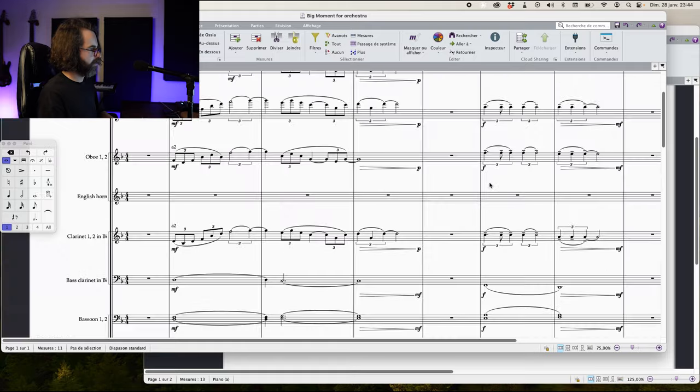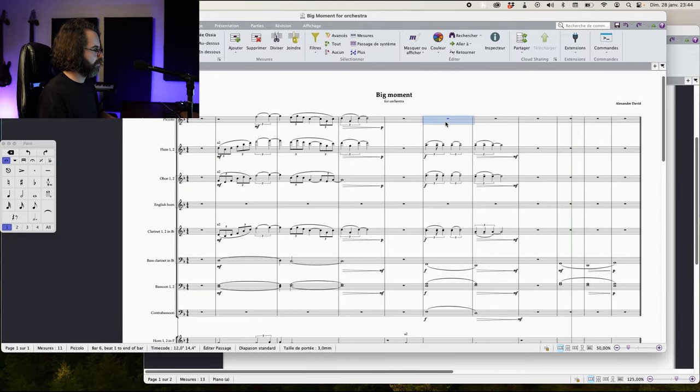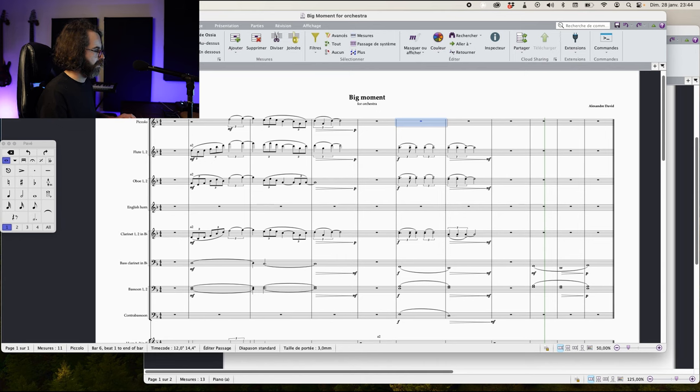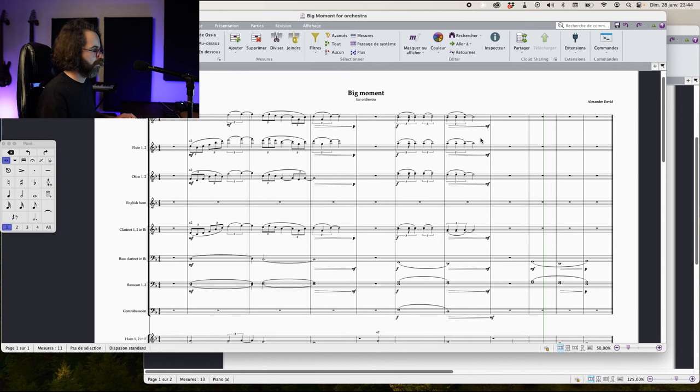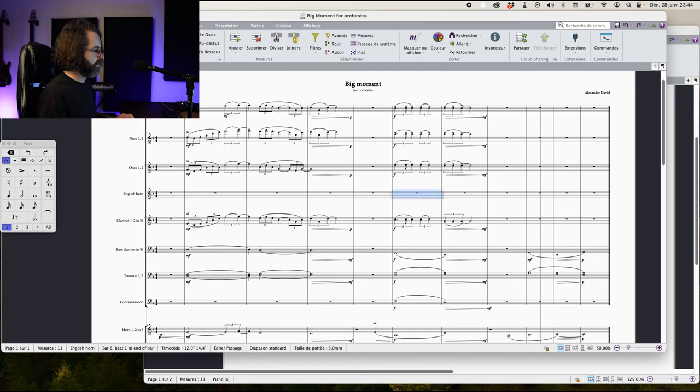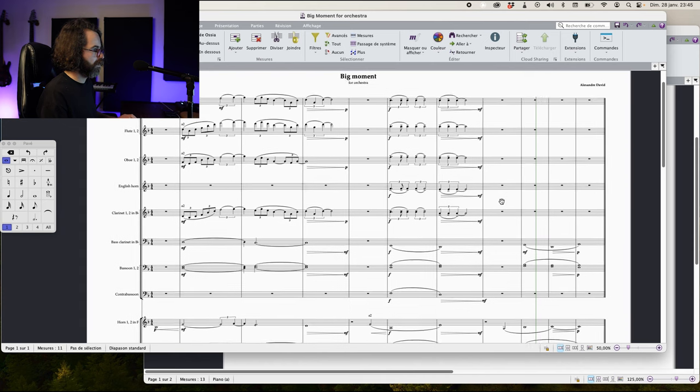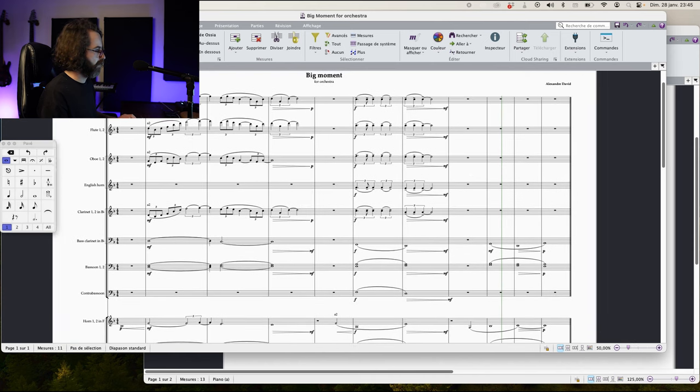Okay, and now the English horn, and we could do the piccolo already. Piccolo, I could see just a third above, like the C, da da da da da. Something like this. And the English horn, we could do that. F, just doubling this line here an octave lower, actually doubling the oboe, like this. Yes.